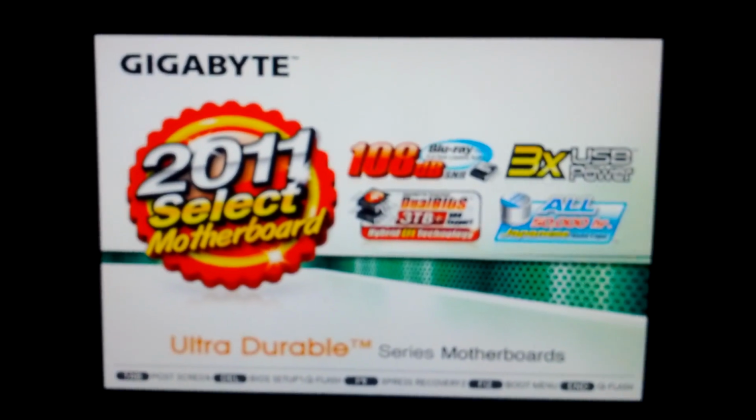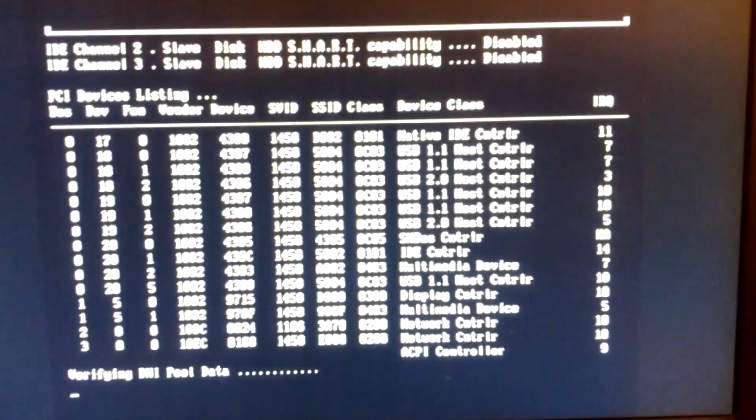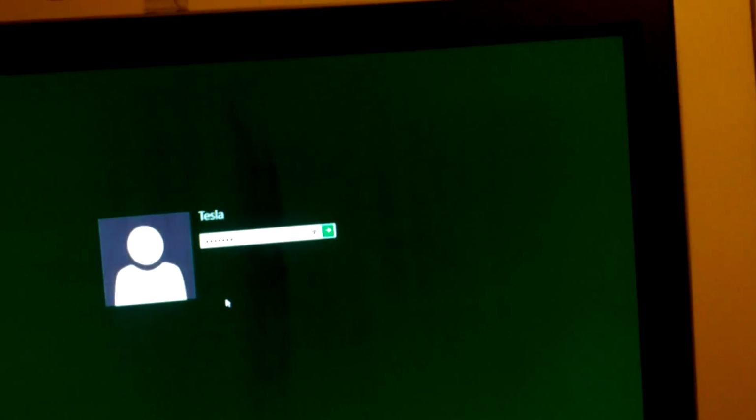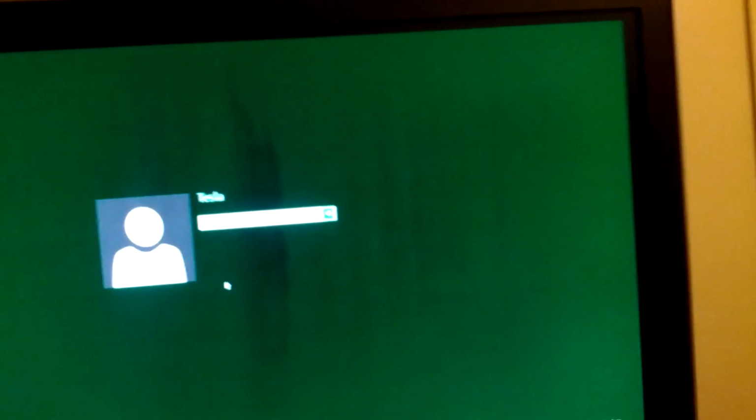Now watch how fast this boots up, actually. This is pretty cool. So far, Windows 8 isn't too bad, actually. I'm having a lot of fun with it. I'm still getting to learn it, though, like I said. Watch this. It's, I think, a total of 20-second boot time altogether, including the boot load screen. Sorry if the camera's too shaky. I'm kind of moving around. Okay, bam, it's loaded. Oh, I forgot my own password, hang on.